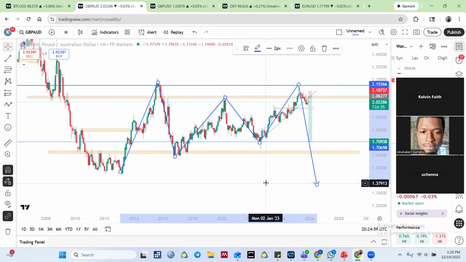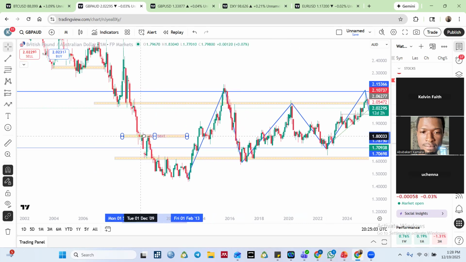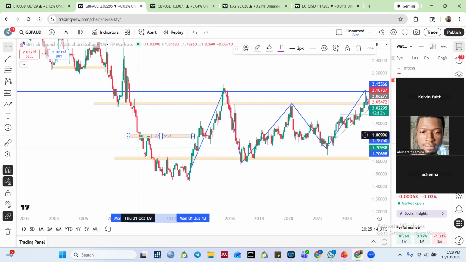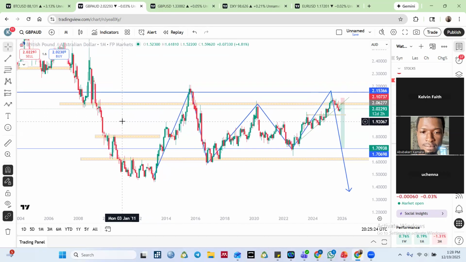If this is to happen, then this initial lower high here, which we used for our break of structure, where price hit here and pulled back, means this area was not counted as a valid external lower high. It was not counted by the market.